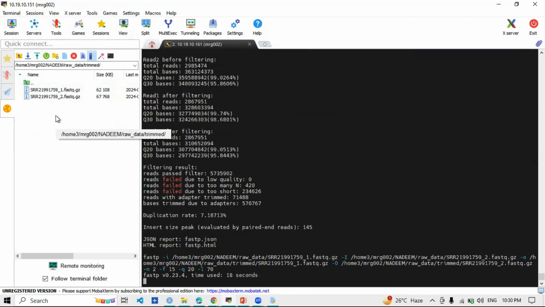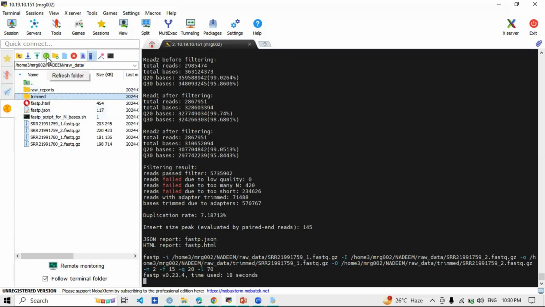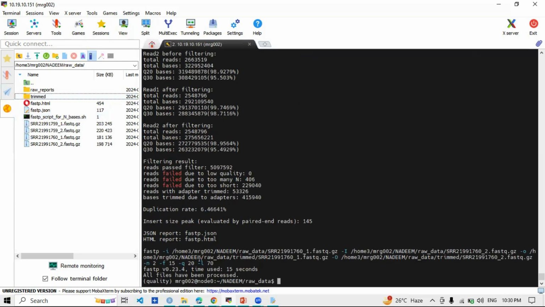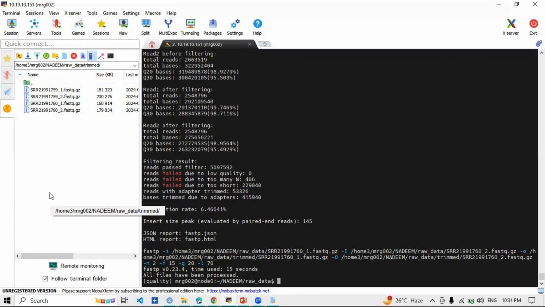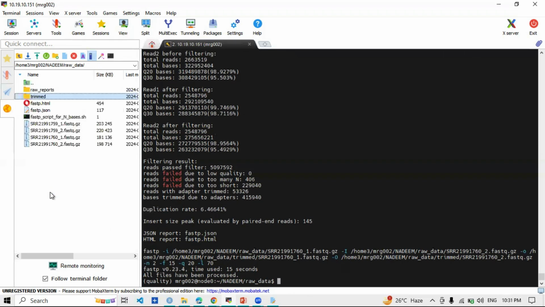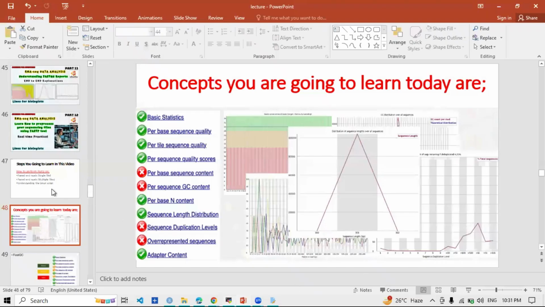So it's easy, but the main thing is how to specify your flags. Flags are very important, because all your pre-processing depends upon that. Let me tell you, the first two took 18 seconds, and the other two took 15 seconds. Now here are the 4 reports, and then you can apply FastQC on them and check the quality of my pre-processed files. I think you got it. The video gets a bit longer, but it was important because fastp and pre-processing are very important. After pre-processing your data, it can be easily aligned to the reference data. So you should know how to pre-process your data.